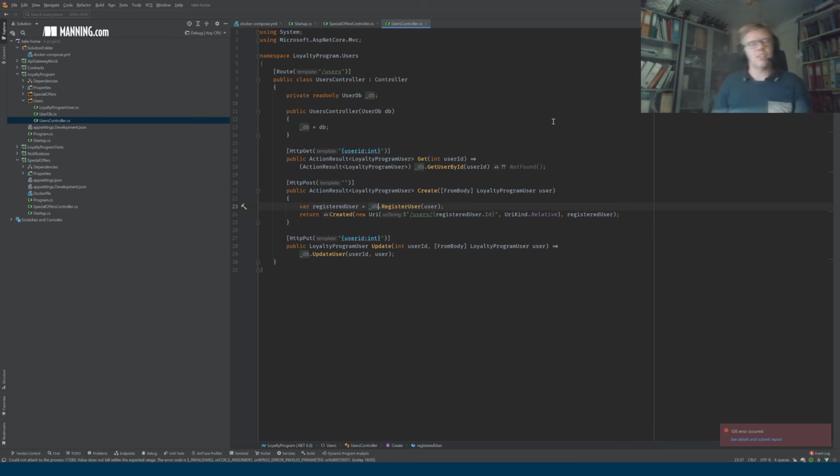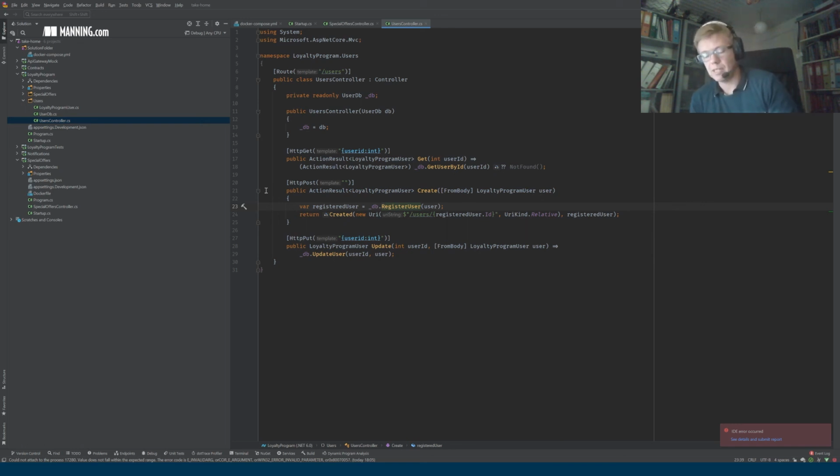But I think you get the point. This could be a real database that we had behind here, and there could be much more going on. We just willy-nilly register whoever comes in this one. There could be all kinds of checks before we actually register them, depending on your business logic. But that's not really the point. The point is, this is a query, GET, and this is a command, POST, and it really doesn't have to be more complicated than that.